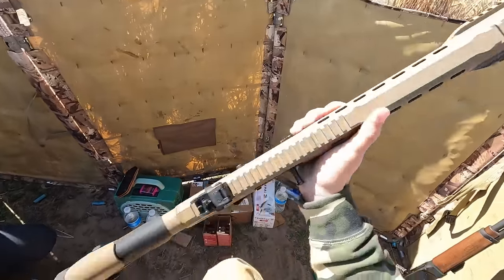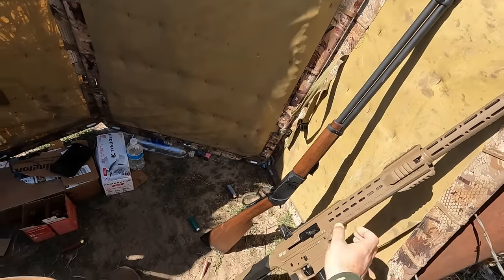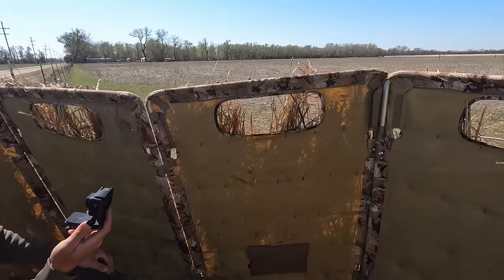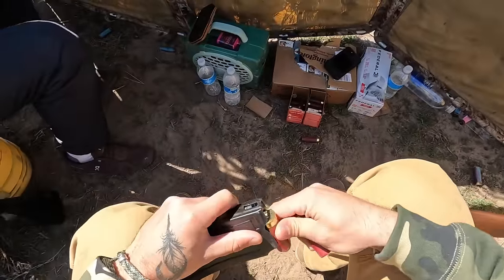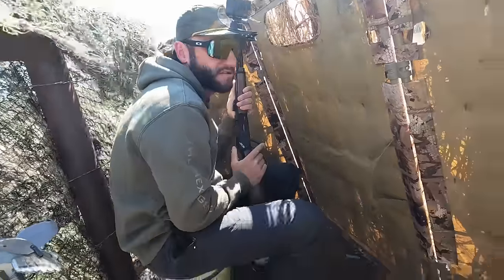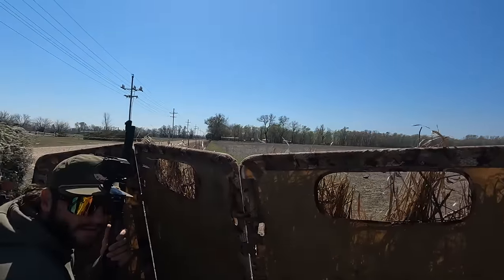This is tough. This is tough. We're switching it up. That gun is not... That's tough. Did I shoot over him? I wish I knew if I shot over him or not. That AR is going to get tough. That is. Oh, geez. Oh, 15 of them.